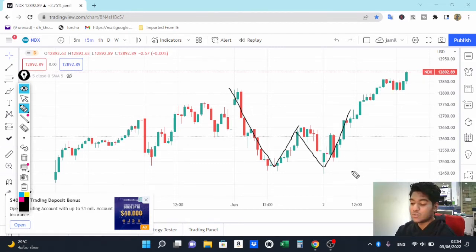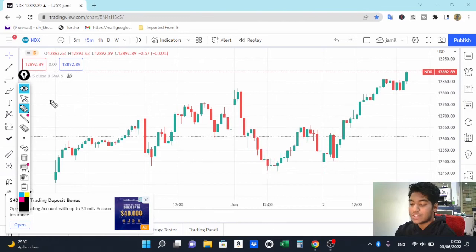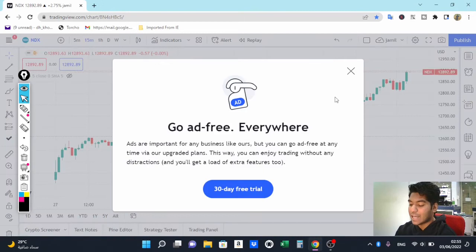This is the first initial sign that the trend could reverse. And there's another thing we could discuss in a future video, how we can identify that the trend is going to reverse. But this is the easiest thing you can learn here. The W pattern is the initial sign that the trend is going to reverse. And you can see the live example today: after opening flat, the moment 12,650 broke out, it didn't wait, it continuously went higher. So I hope you learned something, and if you didn't see our previous video, go and check it out so you can get a more specific idea about this W pattern.